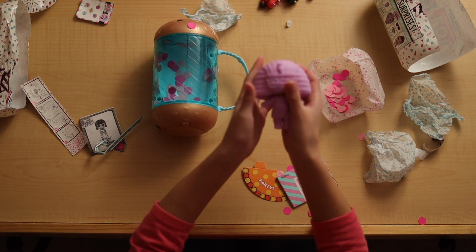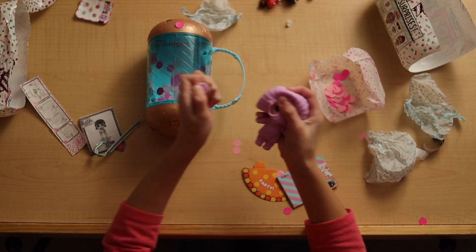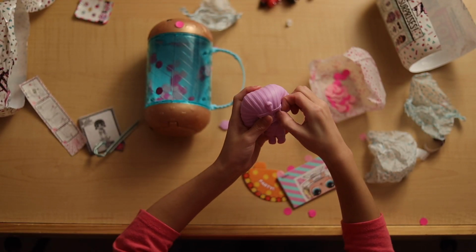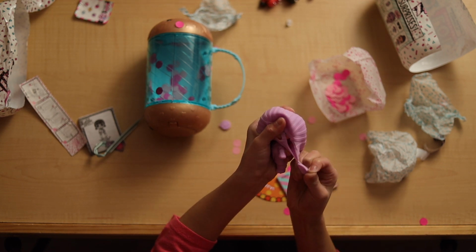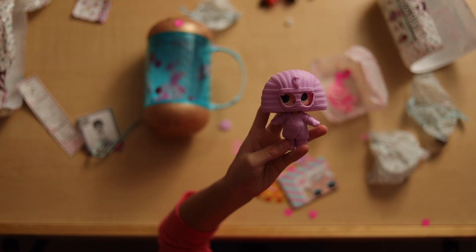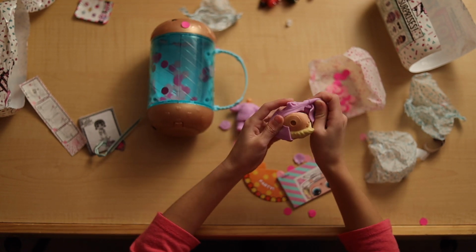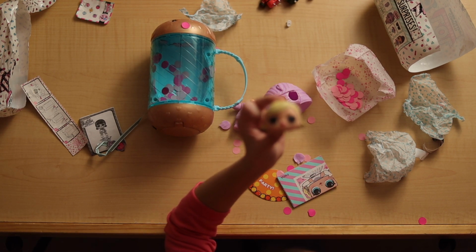Let's unwrap our doll. Let's peel the eyes. Ooh, some brown eyes. Let's peel the other. Cool. Let's take the Pharaoh head off. Well, whoa, look at this head. It looks so cute.